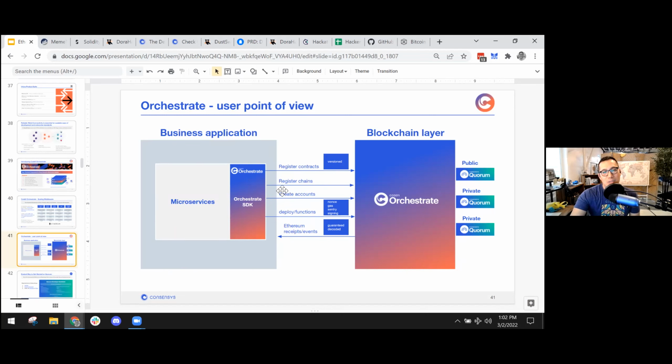You're able to do event streaming, register contracts as needed, and take care of deployments like gas and nonce and resetting of nonce as needed, and different types of signatures for the multi-party compute that you may have on your backend. Then you just expose microservices to the business application, so you're abstracting all of this away.